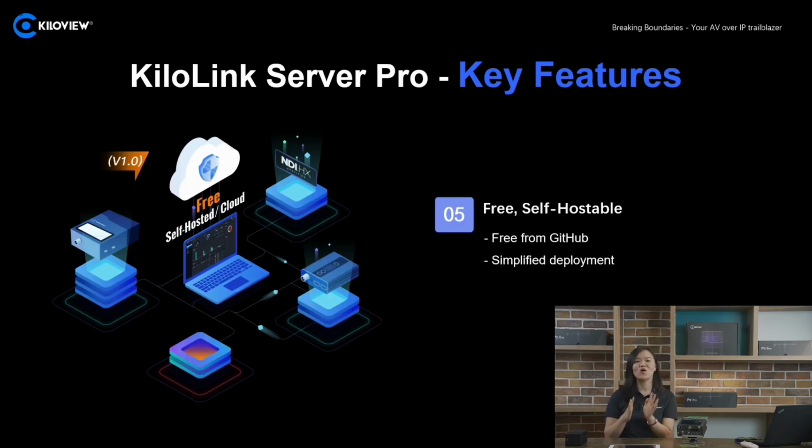And one last thing that has not changed is that the Killlink Server Pro is still free and self-hostable. So probably KiloView is the only one that offers this kind of business model, and it will be free forever. The Killlink Server Pro will be self-hostable without any kind of subscription or additional payments.